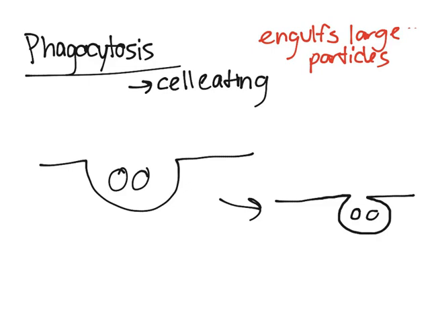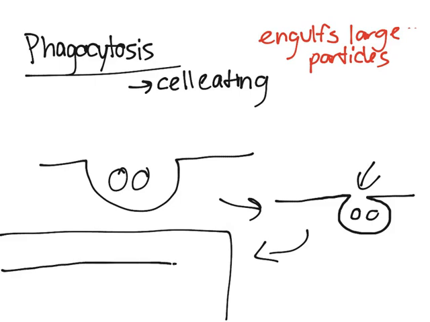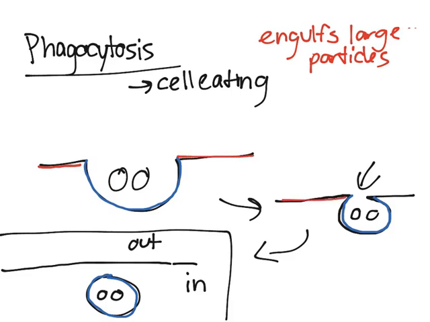It's kind of like this with the stuff engulfed, and then eventually right here it pinches off. So you get a new thing in here. Let's pretend this is the cell membrane out here—this is outside the cell, this is inside—then you'll have a vesicle with the stuff it engulfed. I'll use blue to mark the start of the vesicle and red to designate the plasma membrane. So it essentially just takes in a particle.